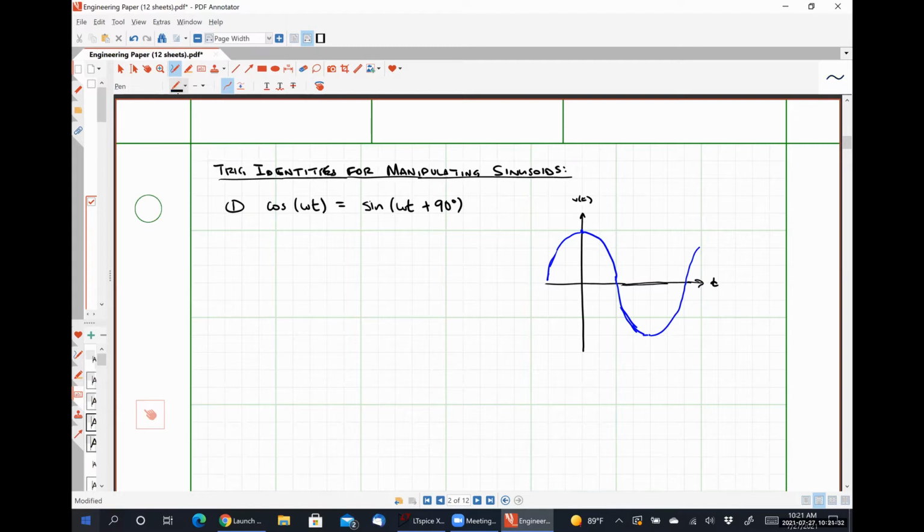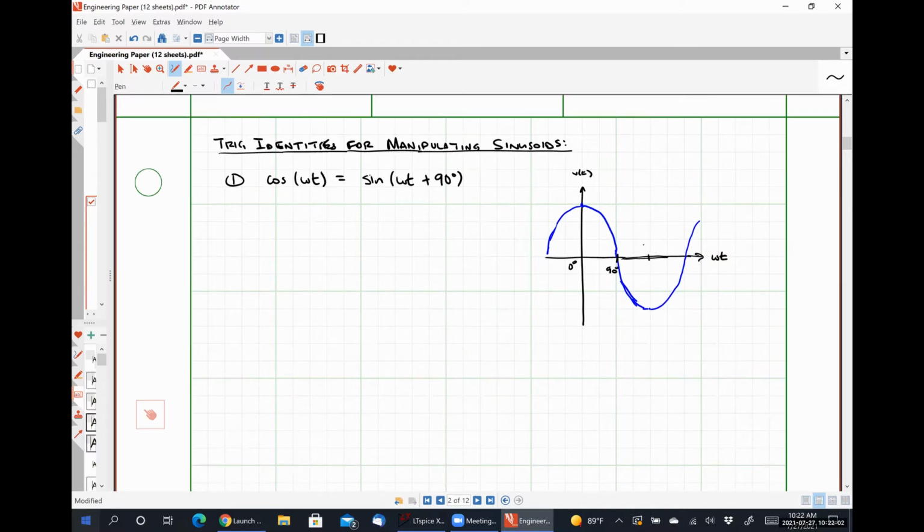So, actually, I'm going to change this ever so slightly. I'm going to call this guy omega t instead of t, so that it's representing an angle. All right. So when we have our cosine function, all normal and stuff like that, we know that it reaches its peak value at 0 degrees. It crosses the horizontal axis at 90 degrees. It reaches its negative peak value at 180 degrees. And then it reaches 0 again here at 270 degrees. And similarly, if we go back the other way, it reaches 0 here at negative 90.